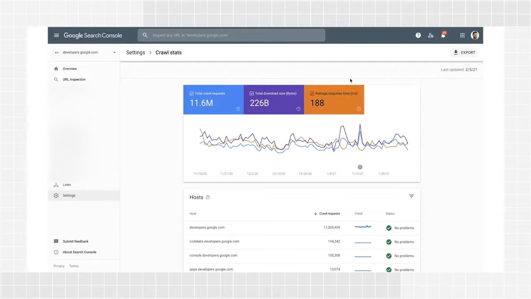And the average page response time for a crawl request to retrieve the page content. This metric does not include retrieving page resources such as scripts, images, and other linked or embedded content. The response time does not account for page rendering time. Look for major spikes, drops, and trends over time in your data.